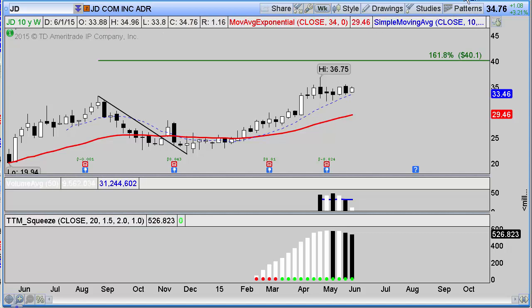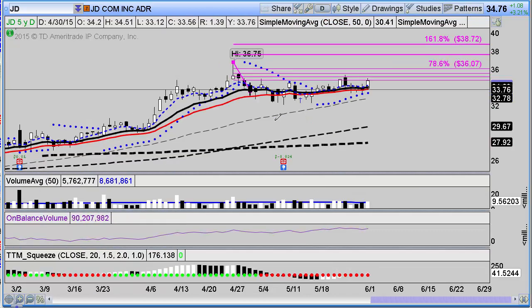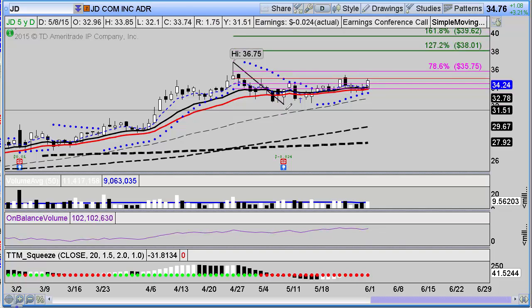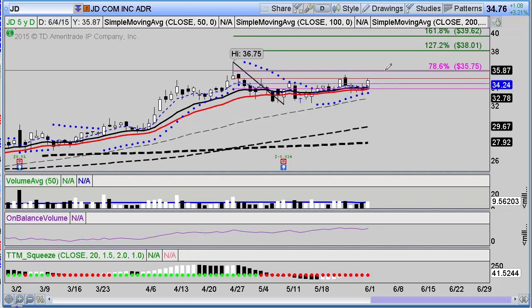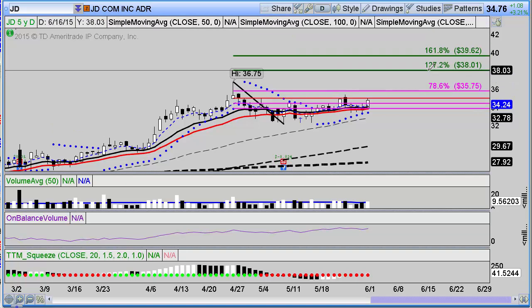When we review these charts, I would take that first 1.272 extension off because we know we've made that target. That gives me my next level at $40.10, and then I would also run the exact same type of analysis here on the daily chart. So swing high to swing low. The last level we really need to get through is that 35.75. And then you'll notice how these create a confluence.